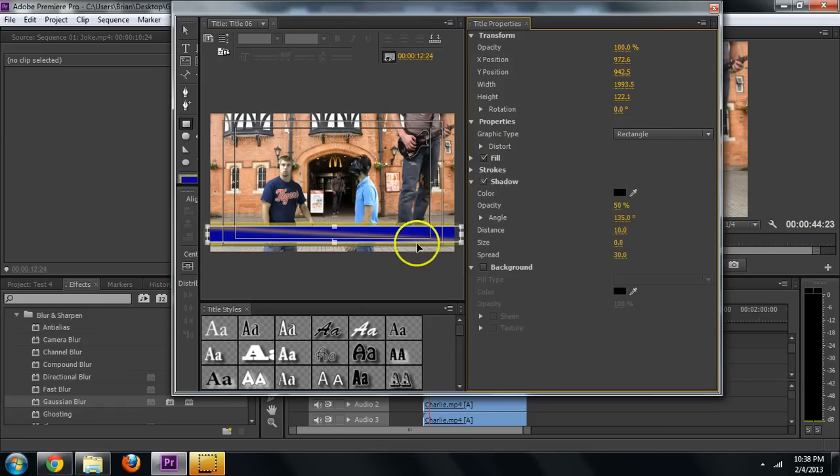And then also shadow. Let's turn it all the way up so you can see it. And you can offset it, like the distance of it. You could set it down a little bit farther, so that way it kind of lifts it off the page, lifts it off the video, which is nice. And you can change the size of it and whatnot too. And they have spread on there too. You can make it wider or whatnot. Okay, something like that looks fine.